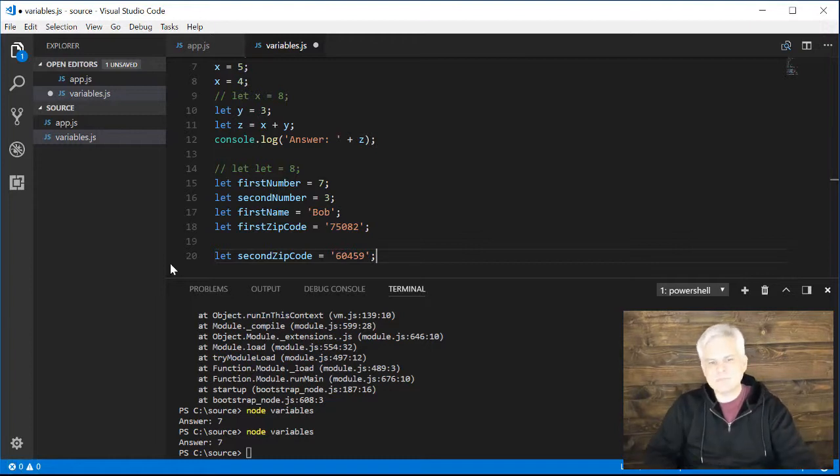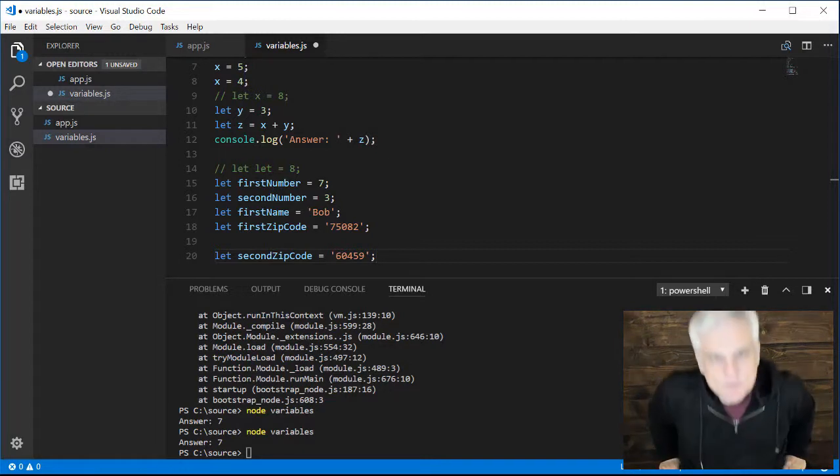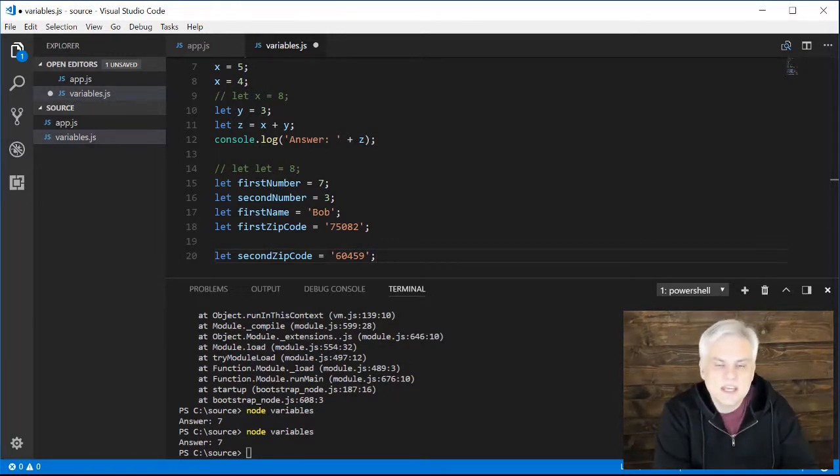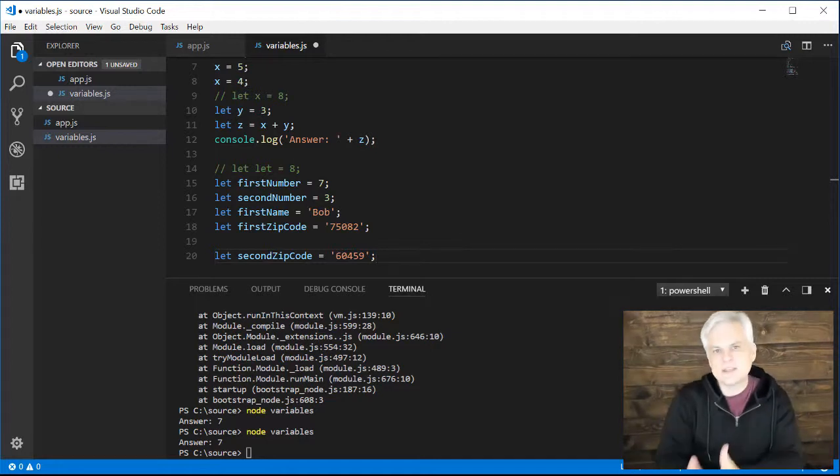Okay. So those are the code conventions and the naming rules for variables. And that's just about everything you need to know about variables. Just about. There's actually a little bit more that we need to talk about, and we'll finish up this discussion in the next video when we talk about the values that we're actually assigning into variables and their data types. And we'll talk about that next.